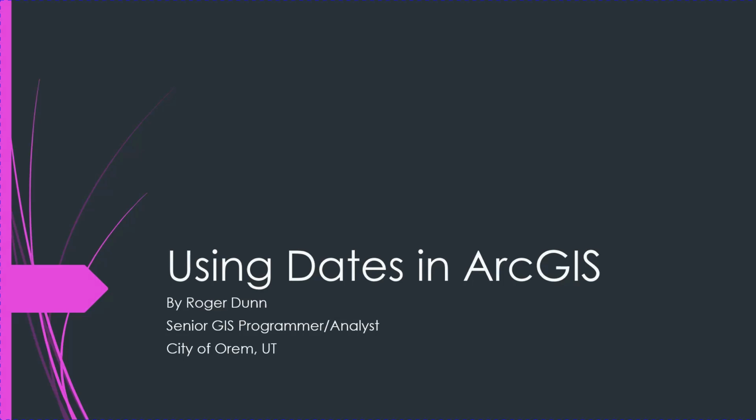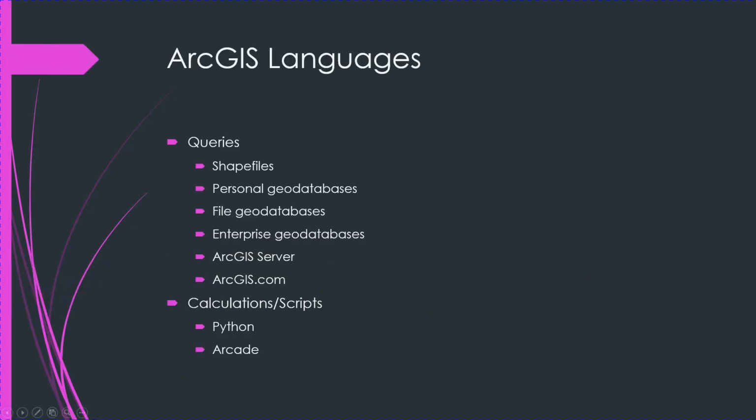And today I'm going to be doing a presentation on using dates in ArcGIS. So ArcGIS supports many languages. If you're going to be doing queries, you can do them on shapefiles, personal geodatabases, file and enterprise geodatabases, as well as to a limited extent on ArcGIS Server, ArcGIS.com, and Portal for that matter. ArcGIS also supports computer languages like Python and Arcade.